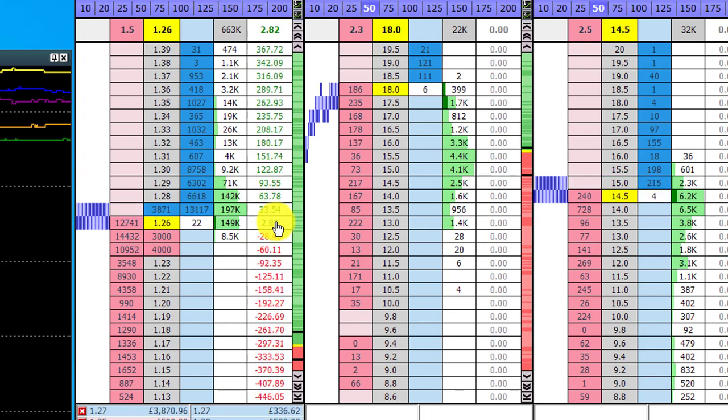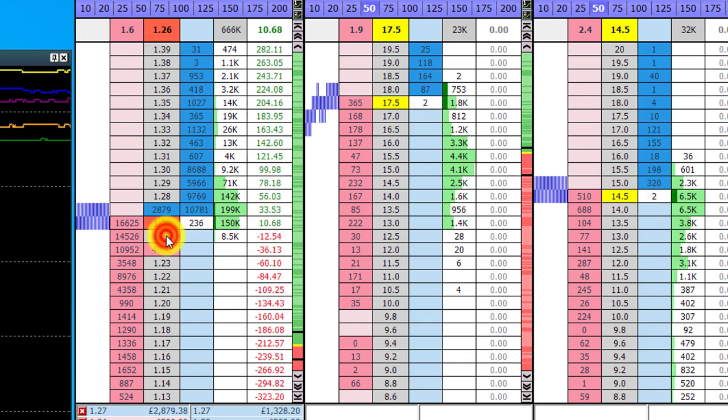A lot of this is actually done before the race even starts, because it's knowing the situation. If I'd started too early, I could have overexposed myself. If I was staking like this when there wasn't enough money coming into the marketplace, I would have exposed myself. But I'll save that for the other video uploaded on this channel about the three biggest scalping mistakes — so check that one out.